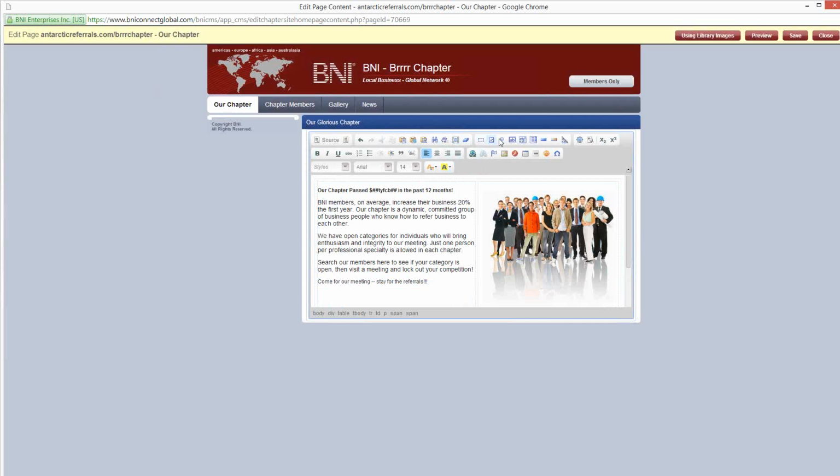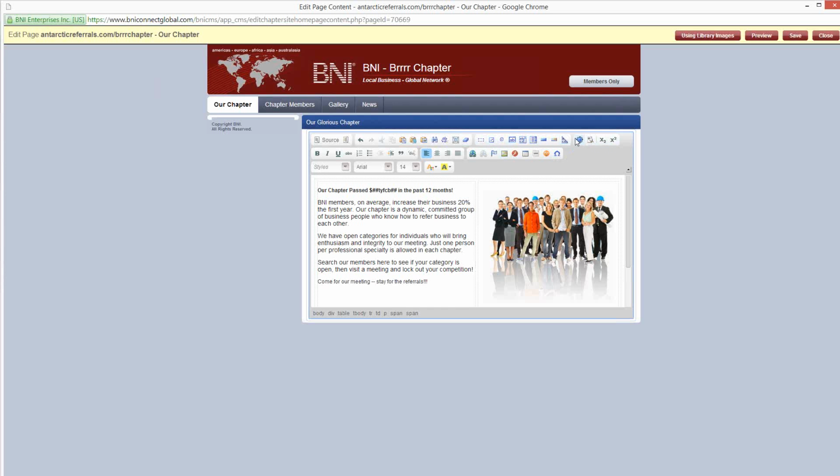Now, this next set of tools are a bit more advanced tools. I'm not going to go into those so much today, but these are form editor functions, so it does allow you to create a form on your page with checkboxes and text fields and things like that for people to fill out information. Again, I'm not going to go over that today, but that is available if you are a more advanced user.